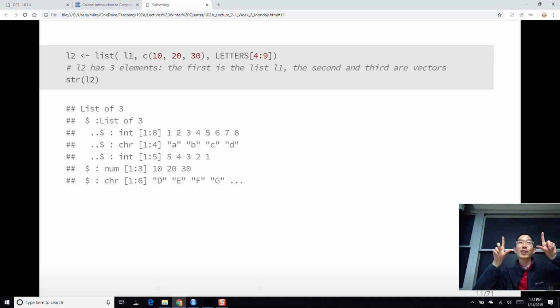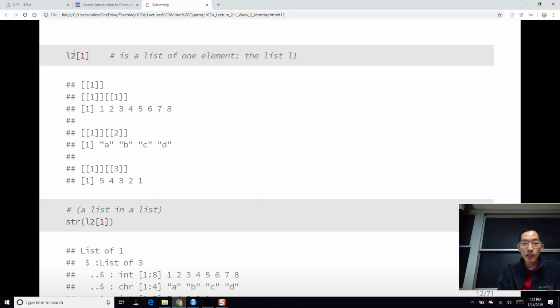And look inside the first train car of that smaller train, and then give me the second element there. If you don't give it those instructions and say, look inside the train car and then look inside the train car, it's not going to work, right? That's the only way we can get to elements like 2 or the letter B. Otherwise, it'll just pull out the thing.